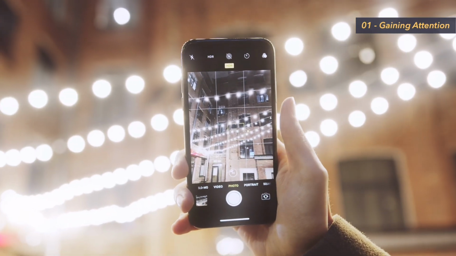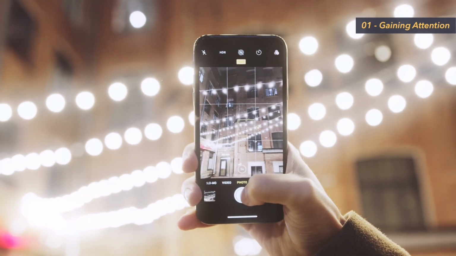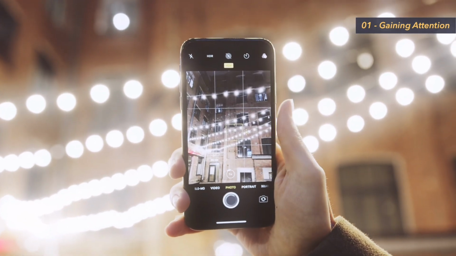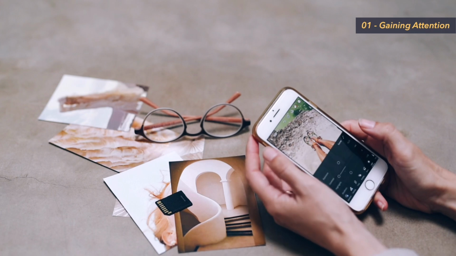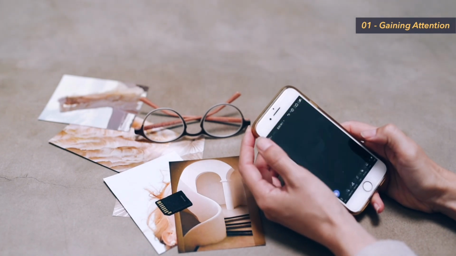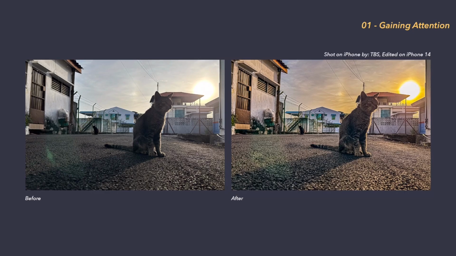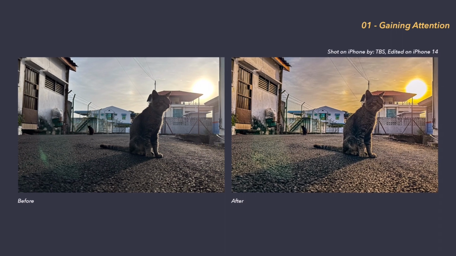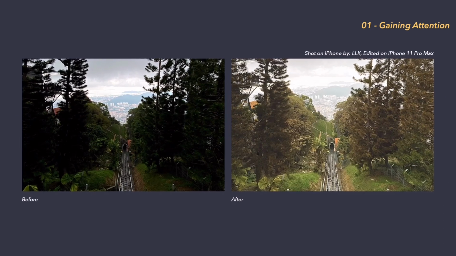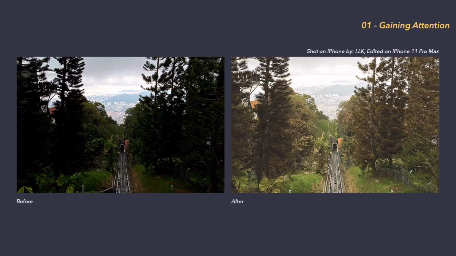High-end smartphones nowadays are equipped with great camera features that enable us to capture high-quality photos. However, editing is a different story that requires understanding and practice. Look at these photo comparisons. Do they look nice, professional, and somewhat comfortable for the after preview? Photo editing is the foundation of presenting great and unique photos, and they are actually very simple to master. And I promise your photos will look a lot different after this tutorial. Jom, let's begin.